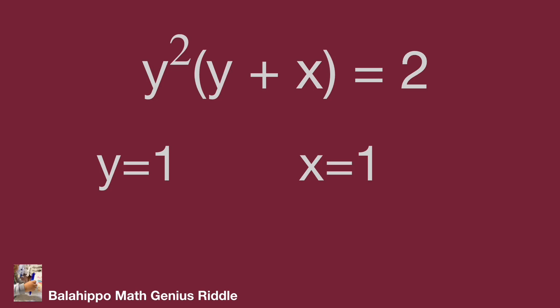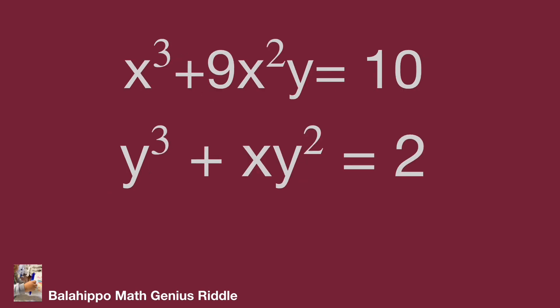Review another condition where y equals minus 1, then x plus y equals 2, x equals 3. This number group cannot fit in the first given equation. It's not the right answer. So x equals 1, y equals 1 is the result we get.